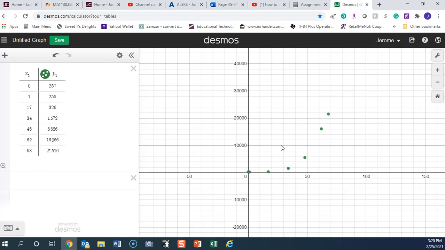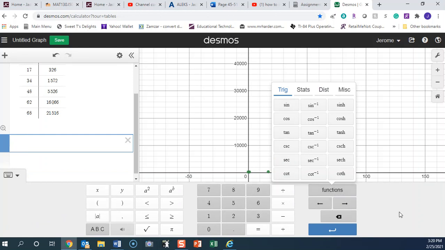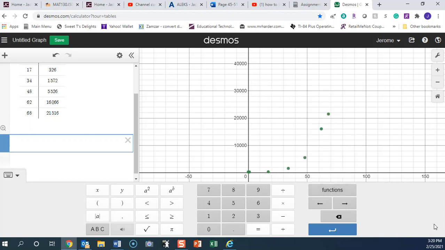Now, of course, looking at this graph, it looks as though this graph is actually exponential, but we still have to check this. So we're going to do an exponential regression and a linear regression. And this is how you do it. I'm going to show it all on this screen here. So let's do the linear regression first. Okay, first of all, I didn't need to pick that. That was a mistake. Now, the linear equation we know is y equals mx plus b.